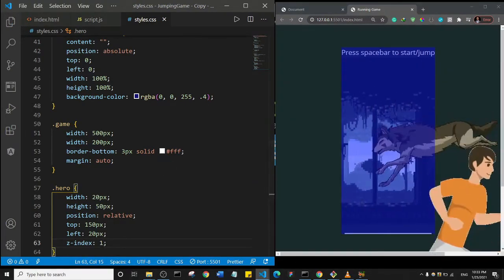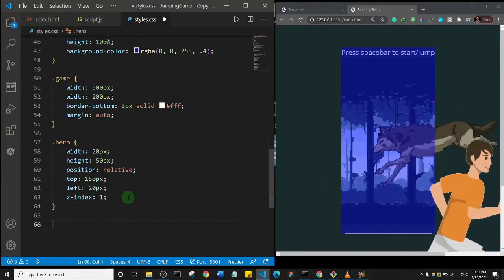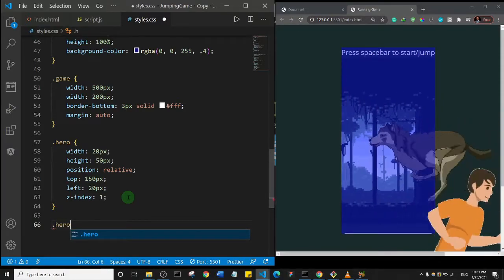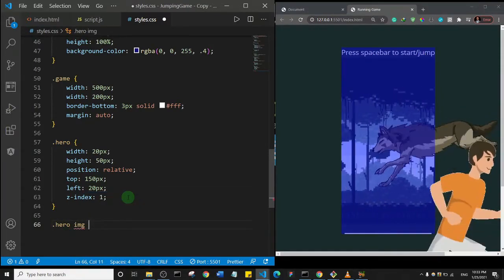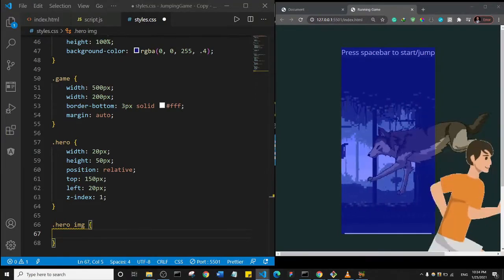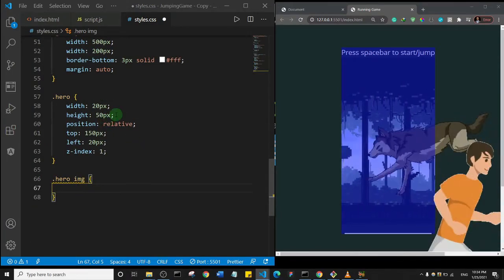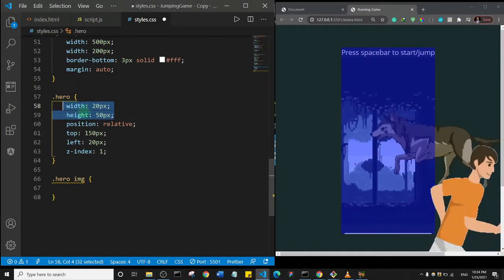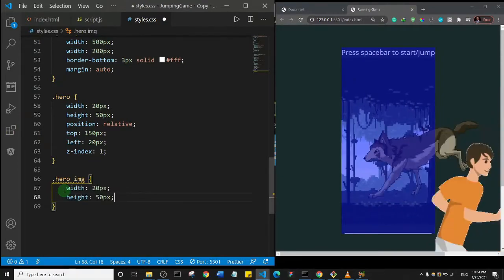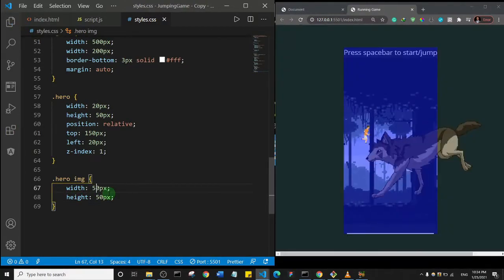Okay, so what I'm going to do now is, let me do something. So I'll say .hero, and I'll get the image inside of it. Basically I'll just set the width to 50px and the height to 50px. So let me just copy these here, paste that here and change this to 50.